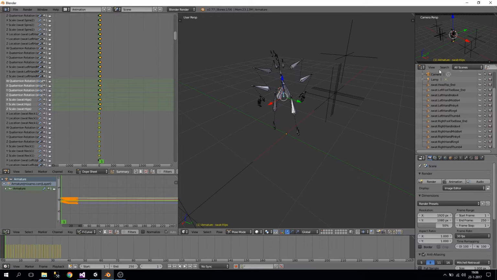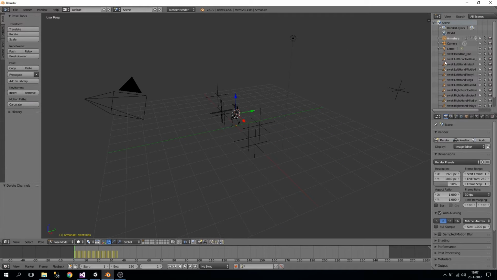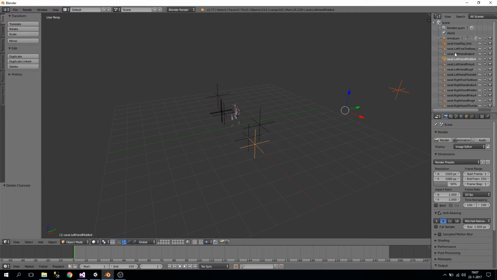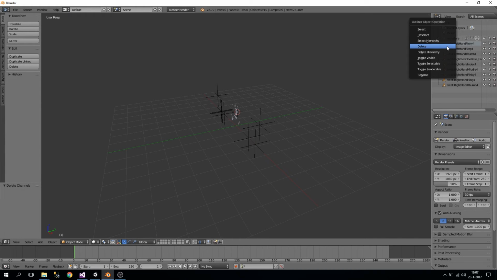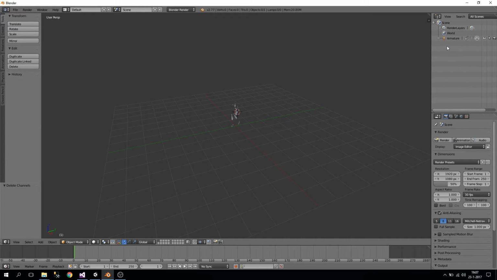Let's go back to the default and get rid of all the stuff we don't want. I cannot really select everything here, so I'm just gonna hit here. We can delete everything except the armature. Okay, let's export this again, see if this did any change. It's still animating, yeah.